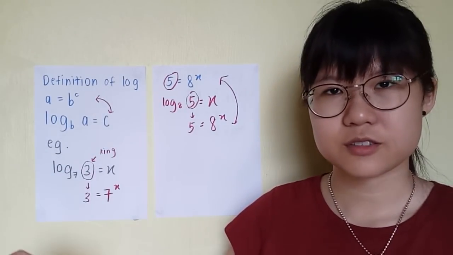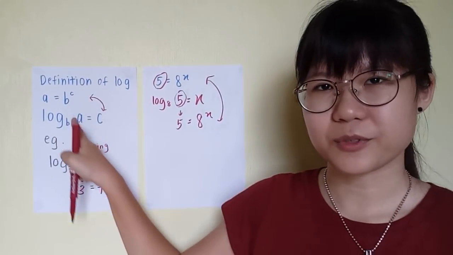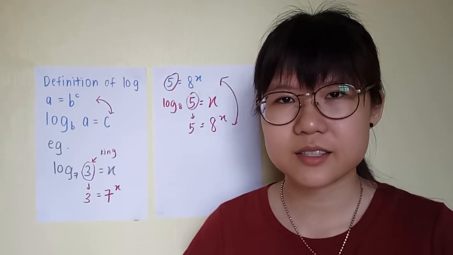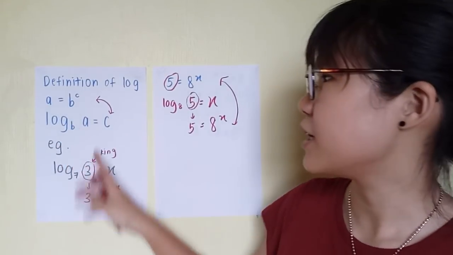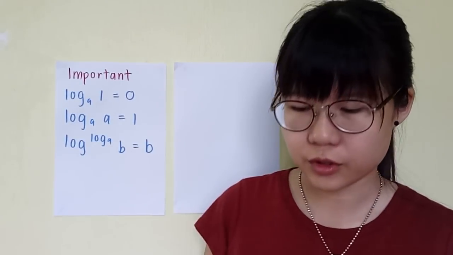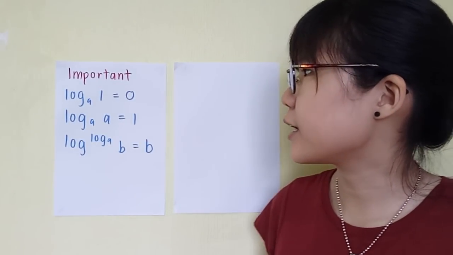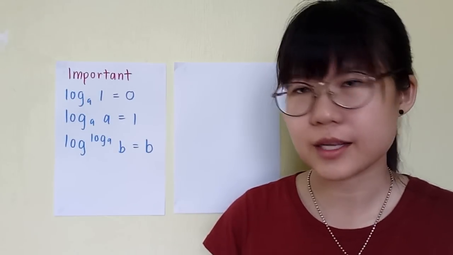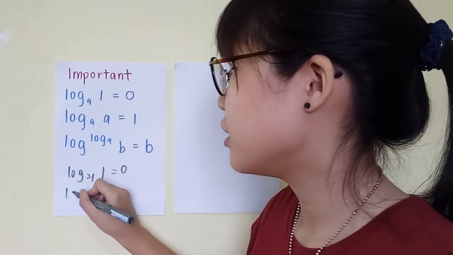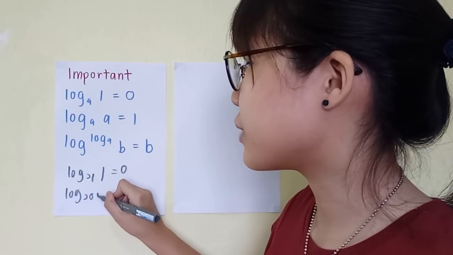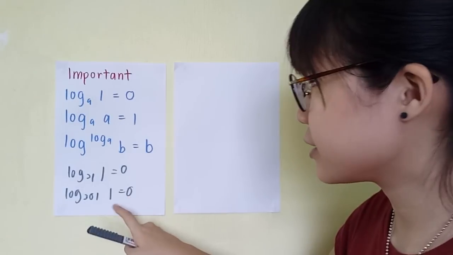You should understand the definition of log and be clear about these two things before you proceed. If you still don't understand, pause this video and try to do it by yourself hands-on. If you have fully understood the definition of logarithm, now we will proceed with three important things you have to know before you do logarithm questions. The first one is log A, 1 equals 0. A could be any number. So log 21, 1 is 0. Log 301, 1 is also 0. Log anything, 1 is 0.